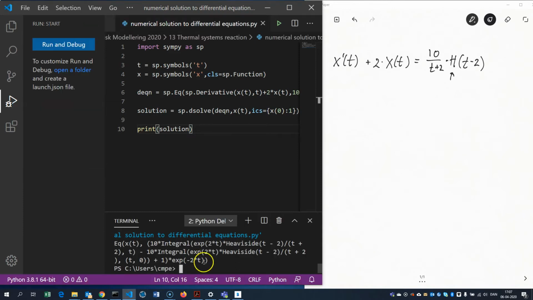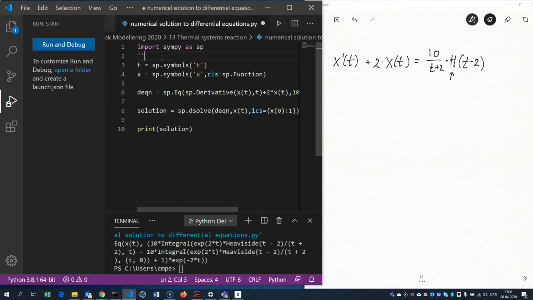There it is. So it does come up with the solution, but as you can see, the solution includes an integral, actually 2 integrals that SymPy hasn't been able to solve. So you get some kind of expression out, but it's really not what we call an explicit solution. So this is not as good as it could be. And the fact is, if I change anything in this, I can easily change this differential equation into something that SymPy can't even find an implicit expression for. So this is an example of something that SymPy just cannot really handle.